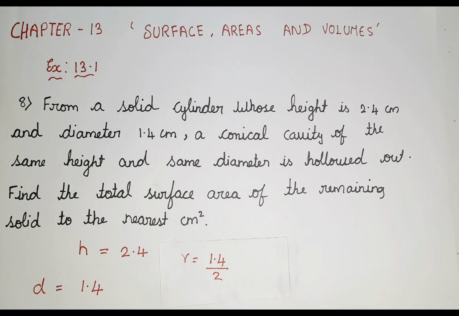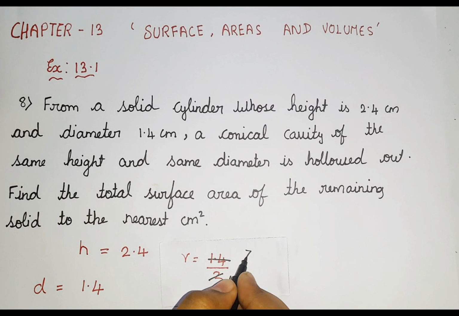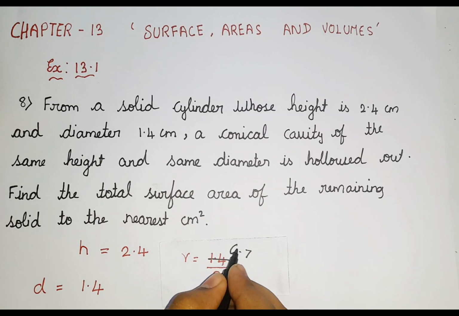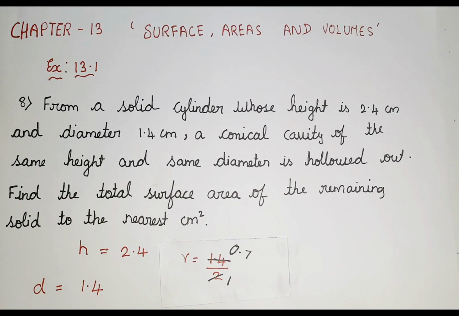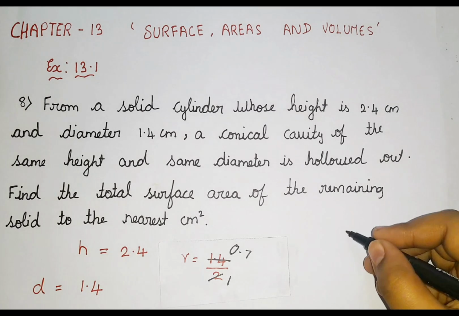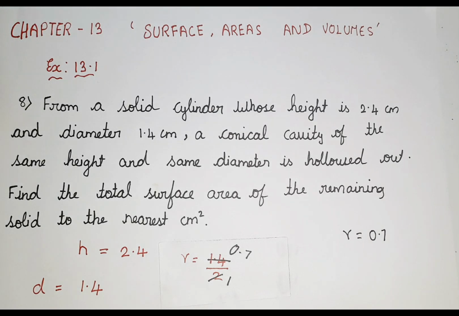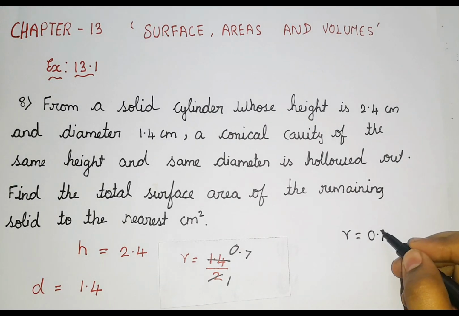So now we can actually cancel it, am I right? So I can just cancel it in the second table. When I cancel it, I get 1, and here, 7 2s are 14, am I right? So if I write 7 2s are 14, now here we have a point, so I'm just supposed to put a point, that is it. So now I got 0.7. So what is the radius? The radius is 0.7.